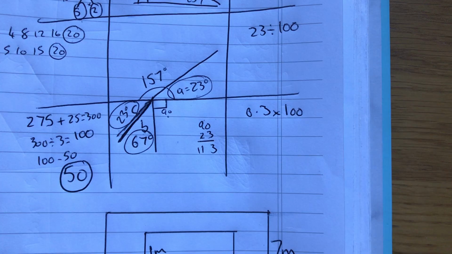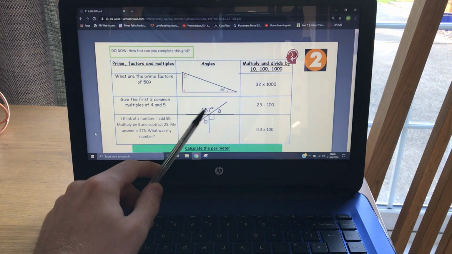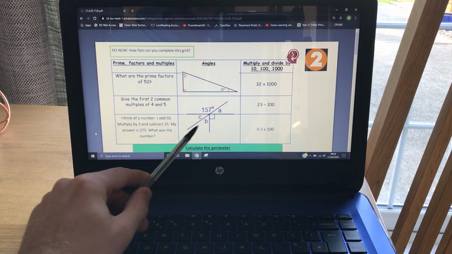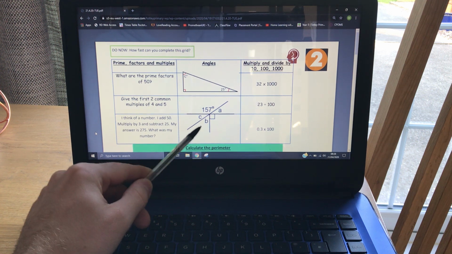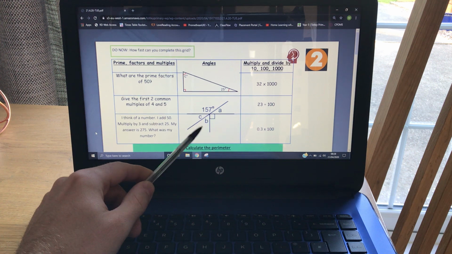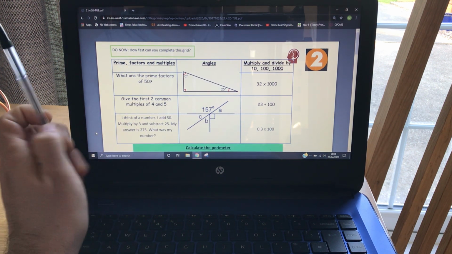When you look at the problem, I'll just go back to it. I understand that some of you might have just thought, oh, 45 and 45, because that's gone through the middle. But it's not. That one is actually smaller than that one. And remember, these things are never drawn to scale. It's never just, oh, that looks like 45. It's not estimate the angles, it's calculate them. Always look for your straight lines. Always think what information you've already got.